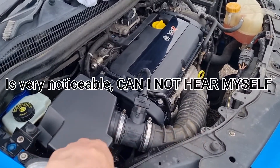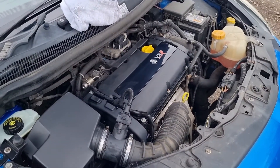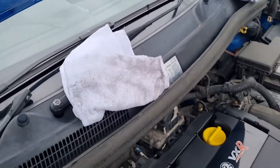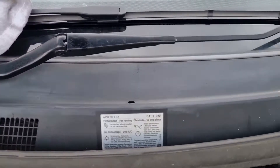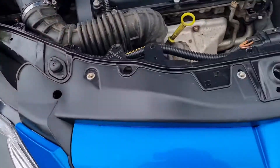Honestly the difference is noticeable — you can really see it, like with the air box and the pipe. It's unreal how good this stuff is and how easy it is to do. As you can see I've given it a wipe with the cloth, which is why my white cloths are now black. I'm going to carry on and I'll update you in a second. Look at the plastic trim here compared to the plastic trim here.